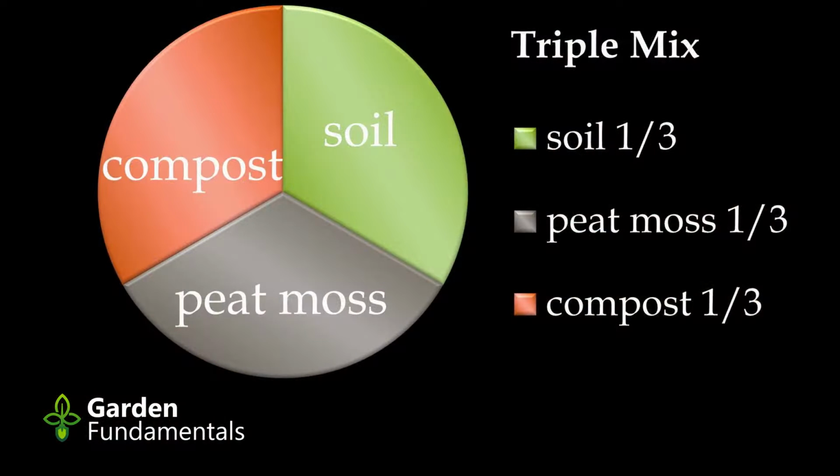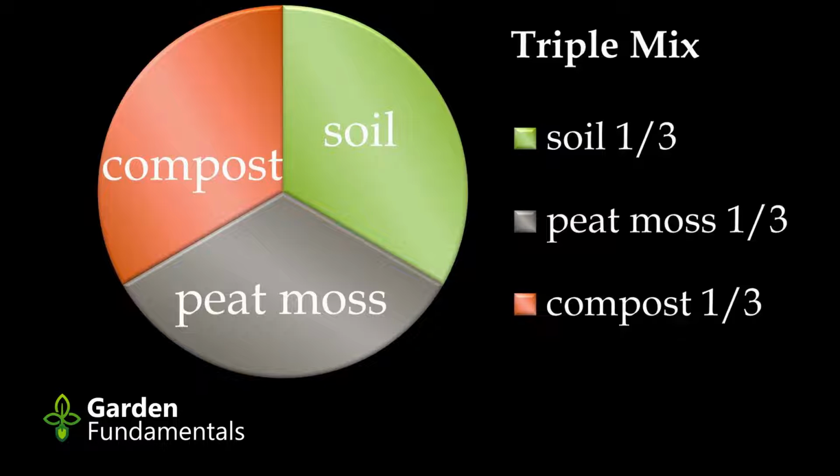Another good choice that's very popular is something called triple mix. Triple mix is supposed to be 1/3 soil, 1/3 peat moss, and 1/3 compost. Now, what is it in reality? I have no idea. I've asked a few places that sell triple mix what's really in it and do they have some testing done, and no, they don't. So they could put in whatever they want, but triple mix is usually pretty good soil.